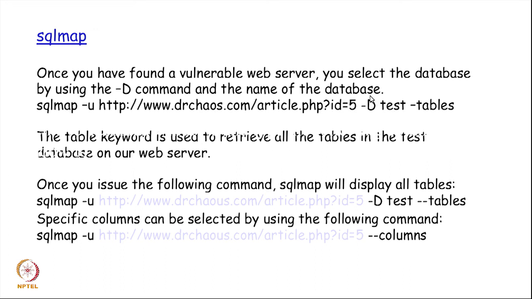So, this will list down all the tables that are there in this particular database, and once the tables are listed, the attacker could make use of --columns, right. This will go ahead and list out all the columns that are there in a particular table that has been queried. In this way, the attacker using SQLMap will be able to find out all the different columns that are there.